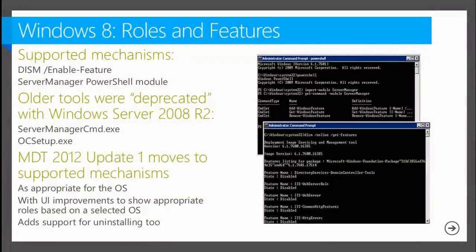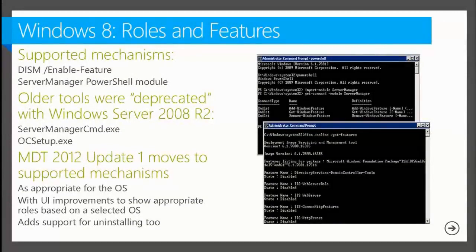In the case of MDT 2012 Update 1, we had to completely revamp the logic because it kind of got out of hand with all the different operating systems we needed to support to make sure that we used the appropriate supported mechanism for each operating system that we support. So if we're deploying Windows Server 2012, we'll use the Server Manager PowerShell module. If we're deploying Windows 8, we'll use DISM. If we're deploying Windows 7, we'll use DISM.